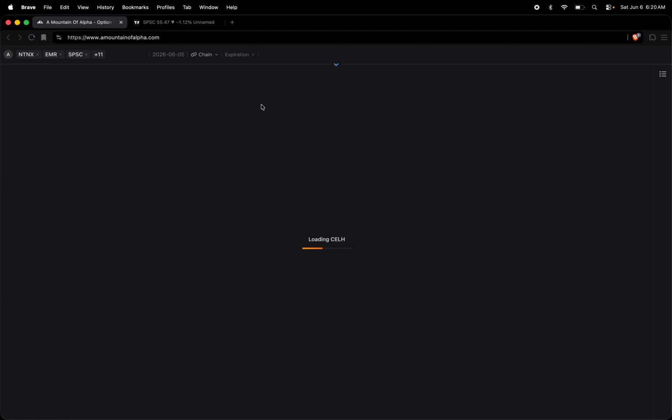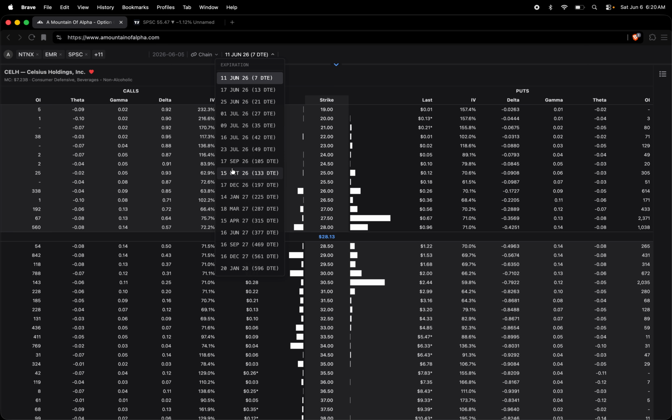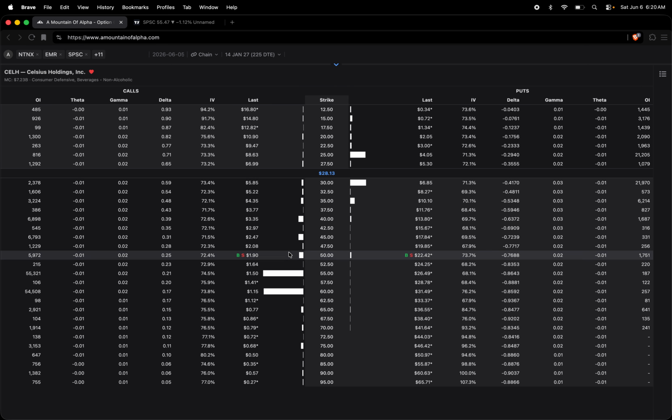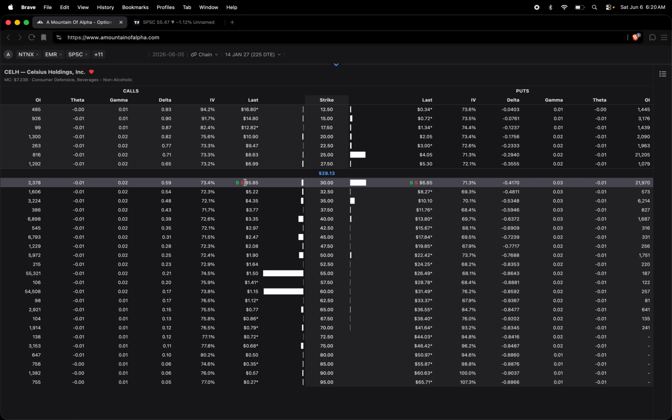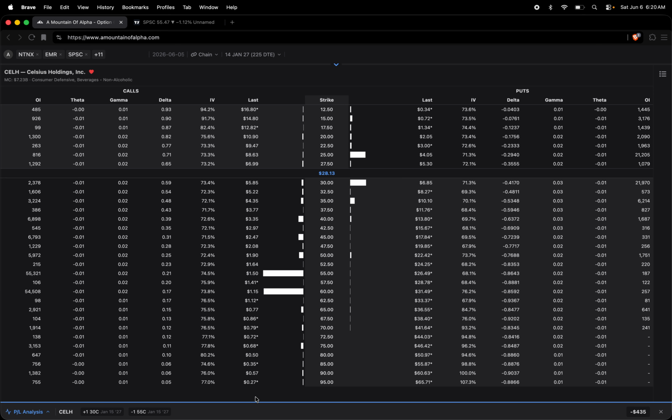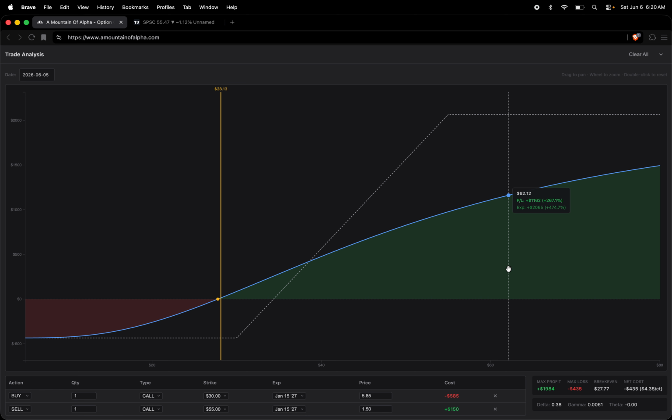So what I can do is go to the chain, and I also put dates on here so you can see things easier. It'd be this trade, a 30.55. I look at it, it's a 474% spread, bull call spread, which is great. You're looking for a minimum of 300% on the trade, but that is going to widen as volatility increases and the price goes lower. So this might go up to 500, 600, something like that. Those are the trades you look for in these spread style trades.